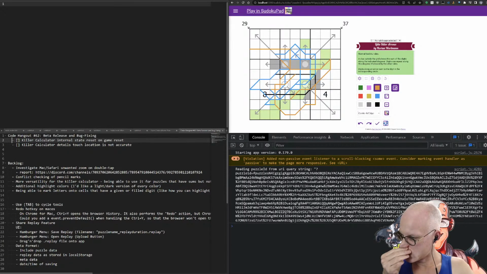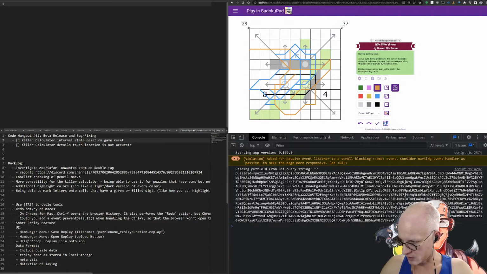So somebody mentioned this, I think Bremster said that, and I think Bremster is having a hard time at the moment, so let's do something Bremster wanted. What did he say? I don't remember where he posted that. Somewhere in Discord, I think. Ah, yeah, resetting the puzzle doesn't reset the killer calculator. That's actually something that's bugging me as well. So let's see if we can fix that.